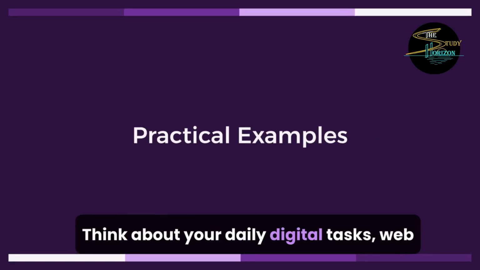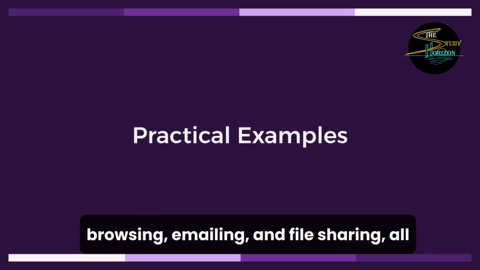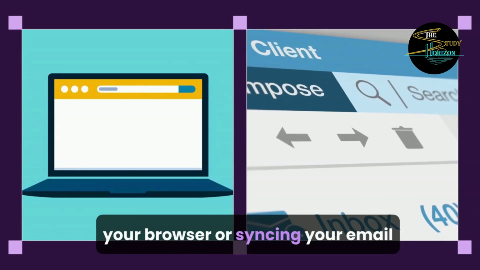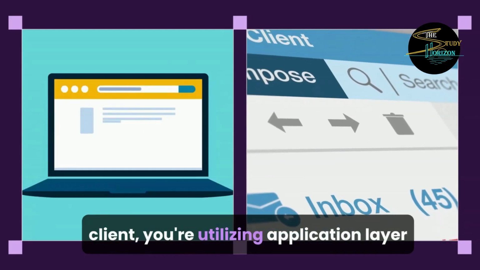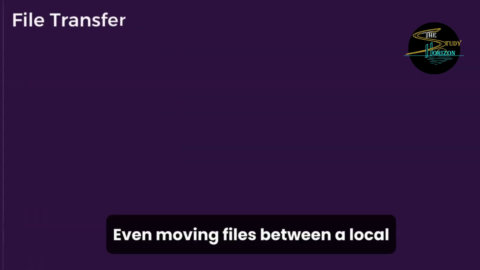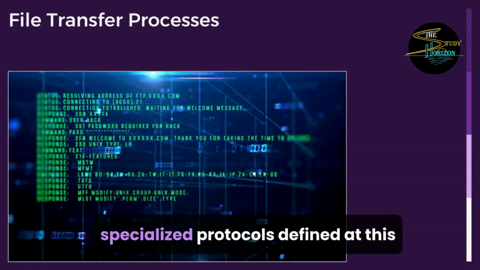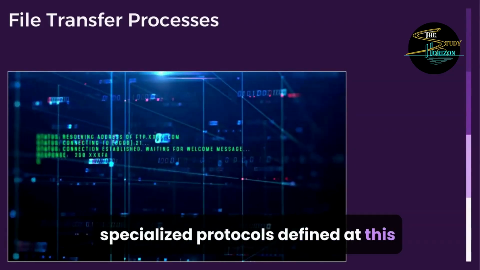Think about your daily digital tasks. Web browsing, emailing, and file sharing all start right here. Whether you're loading a web page in your browser or syncing your email client, you're utilizing application layer services. Even moving files between a local machine and a remote server relies on specialized protocols defined at this layer.